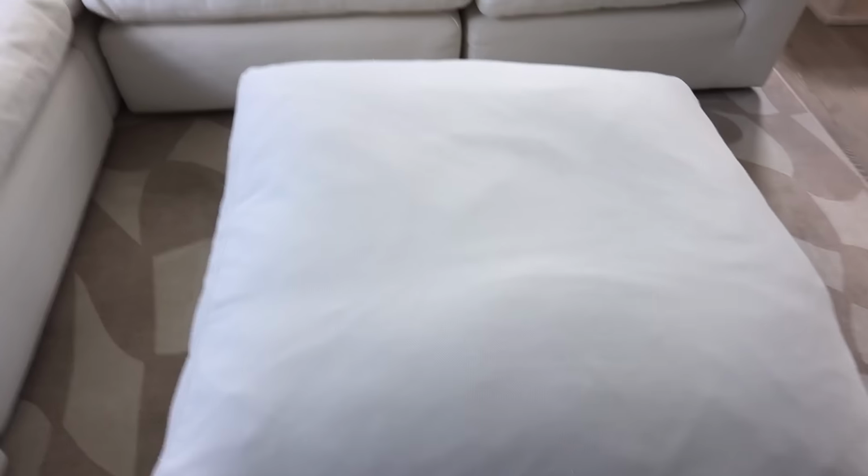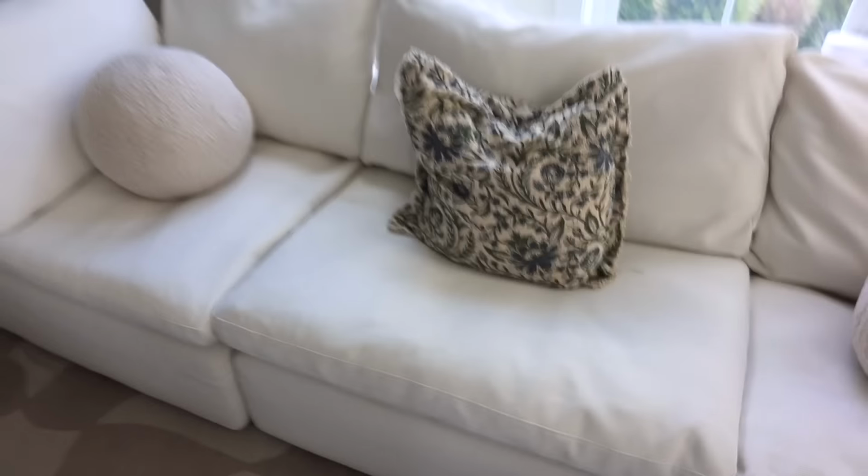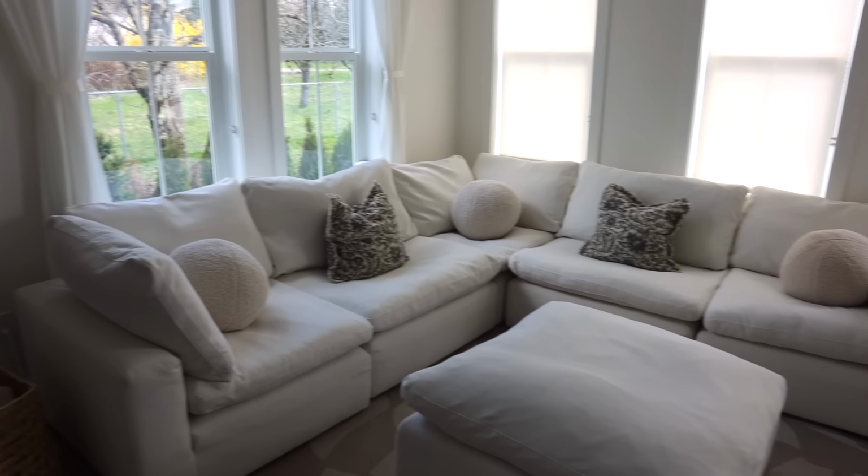Oh my goodness. I have to fluff it better because it was kind of hard to fit it in afterwards, but look at how clean the cushions are. They're literally so much better. No stains anywhere, crispy white. So that OxiClean really did do a good job, and I'm literally so happy with the way this turned out, and it just feels so fresh.